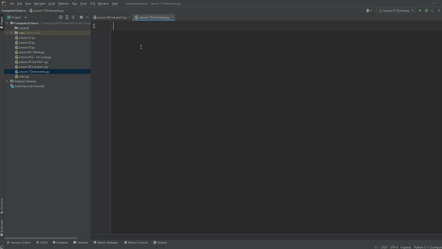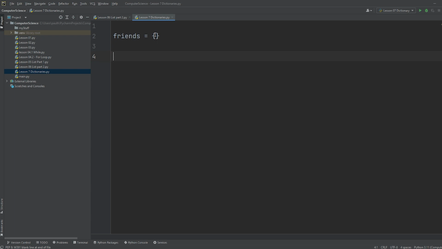Okay, so let's make our first dictionary. So we're going to make a list of our best friends. So let's write friends, which will look just like a variable. And if we're making a list, we would use these brackets here. However, because we're making a dictionary, we're going to use these spider brackets like so. At least I call them spider brackets because they look a bit like spiders. They probably have a real name, but I'm not sure what it is. So we have made our first dictionary there.